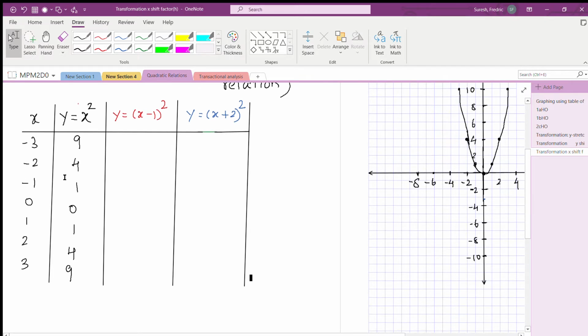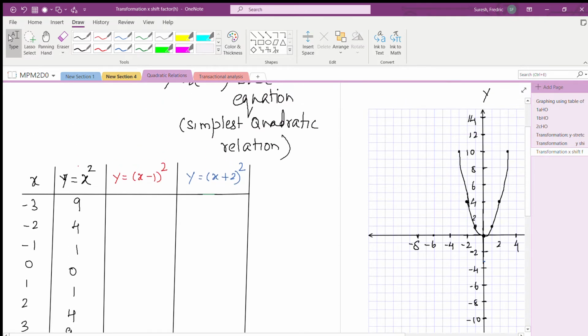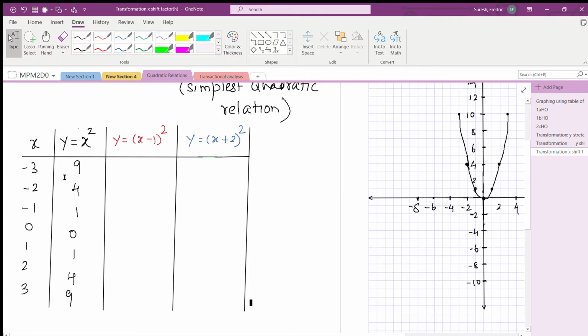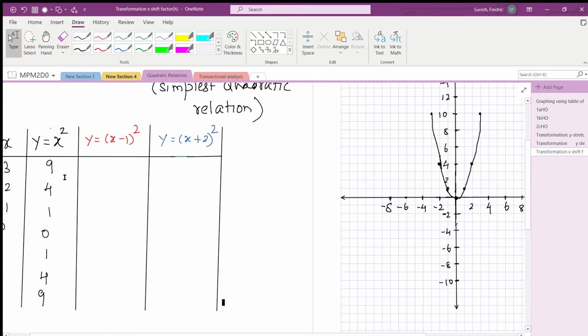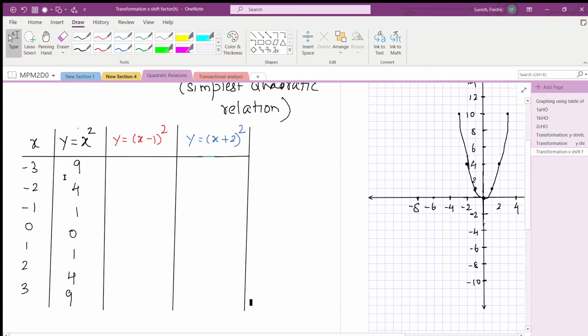So I have the X values and the Y values for the base graph Y equals X squared here. I also have the graph plotted out here for you, ready to go. So I'm going to do a transformation where I'm taking these X values and I'm going to reduce them by 1. So that's the goal here in this column as I generate the numbers. So I'm going to take the X values, substitute them in, and after I substitute it, I'm going to reduce this by 1. See what happens to these numbers.